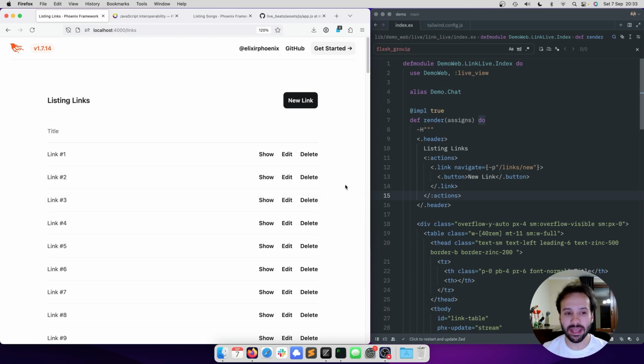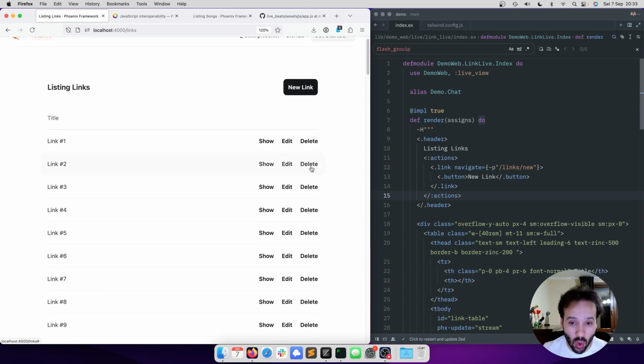But perhaps the biggest problem in there, which I did not show in the video, but it's still happening today, is that if you go and delete three elements really, really fast, they actually start losing their state. So link two fades out, and then when you click the third, link two immediately pops back to life, even if it's going to take a while for it to be deleted.